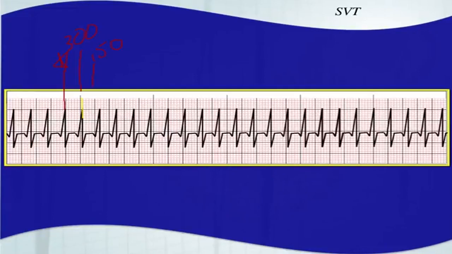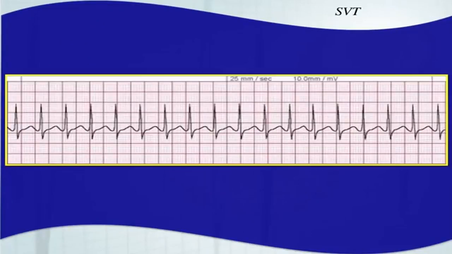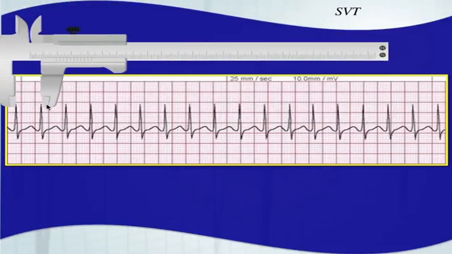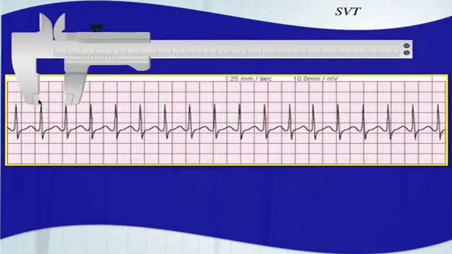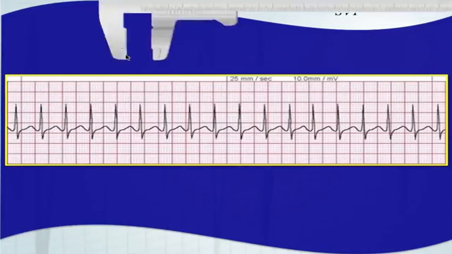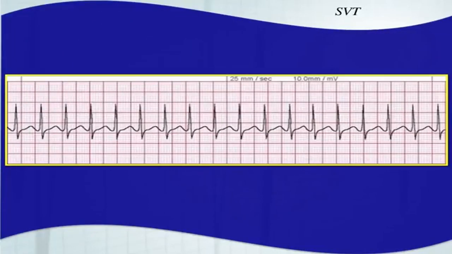All right, so that's an example of a supraventricular tachycardia, an SVT. Here's an example from a live patient. This one is just faster than 150 beats per minute. There's no real identifiable P wave, but it's probably in there somewhere. It has to be for the atria to depolarize. And the QRS complex is narrow. It's a very regular rhythm. Again, it's super important to look at this for regularity because your treatment will be different. If this was irregular, we'd have to assume atrial fibrillation because of the lack of P waves. All right, but this is SVT.